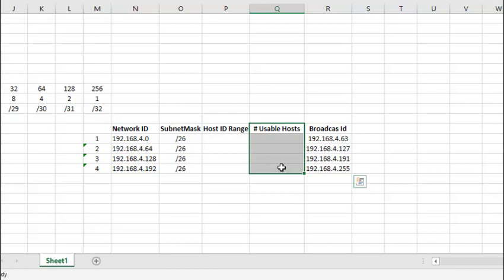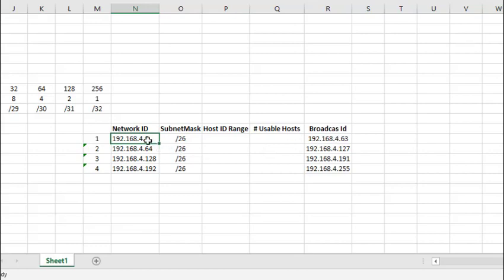Next is the usable hosts, okay, and the host ID range. So the usable hosts actually are the ones that we can assign to the clients or the computers or to the users of the network, because the first and the last will not be available for those users. Okay, so all in all, this is from 0 to 63. That's actually 64. But the ones that we can assign to the users, the usable hosts, will only be what's left.